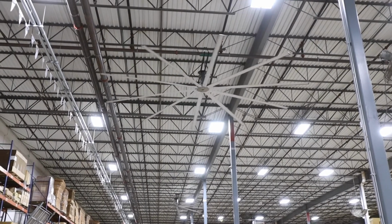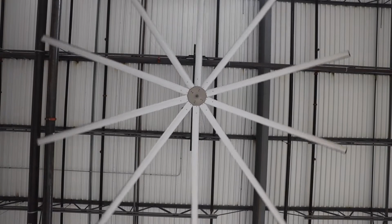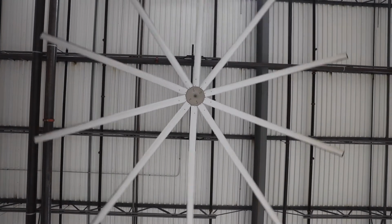One of the big investments we've made at Echo over the last couple of years is air conditioning. It's not cheap, it's expensive to run, but it's absolutely essential that the people have comfort when they come in here. It can get up to 115 degrees in here with humidity. And now that we've got it comfortable, people are happy, they come in with a smile on their face, and that's as important as safety and quality. Morale is right up there. And if you're going to invest in people, you have to invest in things like air conditioning, like safety devices, like quality to make sure that they understand the value and that we care about how they're feeling every day they come into work. And that's one of the things that makes me most proud to work here at Echo.